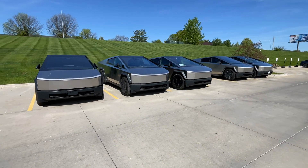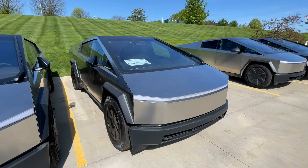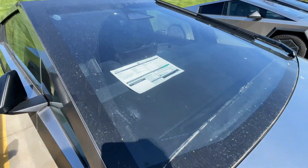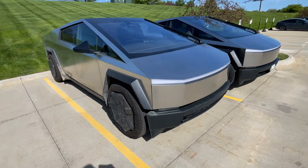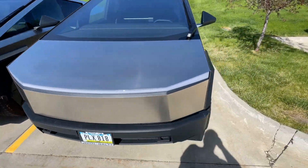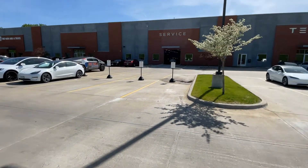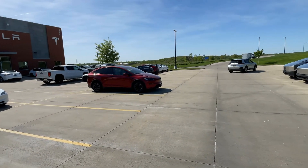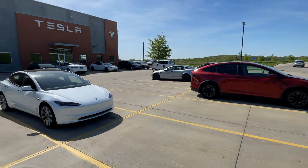They have a row of Cybertrucks — not surprising. That one's a $90,000 all-wheel drive. These ones might be demos or in for service because they're pretty dirty. You really can't buy Teslas from the dealer here in Iowa, so they don't have a lot on the lot — just a lot of demos, ones you can drive. You can do leases in Iowa though, so if you wanted to order one up and have it delivered here on lease, that's an option.